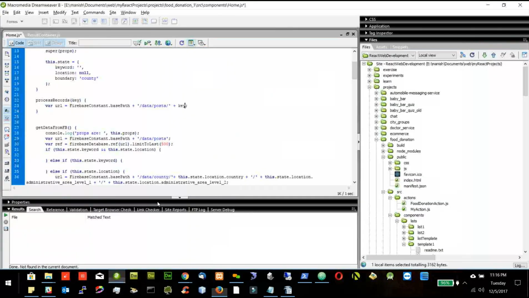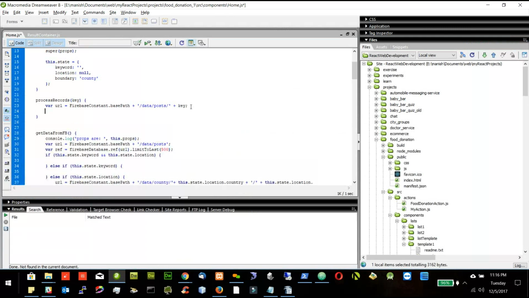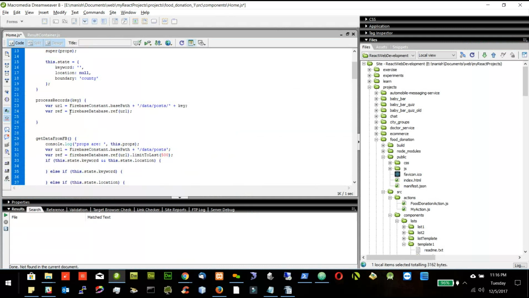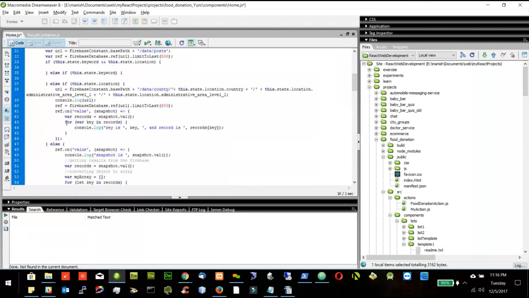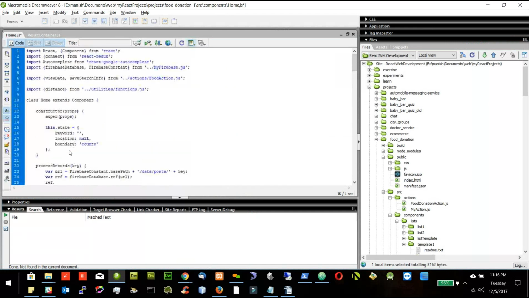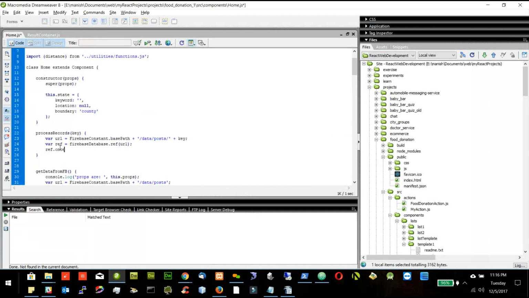So I will go to the key and create a reference here also. It will be nothing but this reference URL. And then I want to get the details. I will say reference dot. Generally we use on in Firebase, but when we want to get particular detail for one record, we will use once, not on.